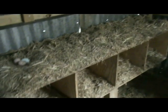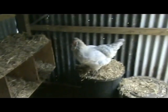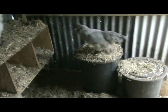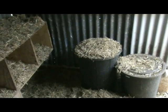And inside the nesting boxes there's straw as well too. And you can see this cheeky little Araucana sitting on top of the food bin. It's actually a plastic heavy duty food bin. It's to stop the rats and mice from digging their way in and eating the food.